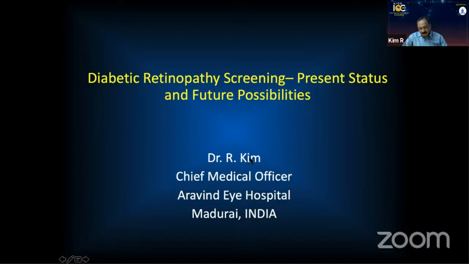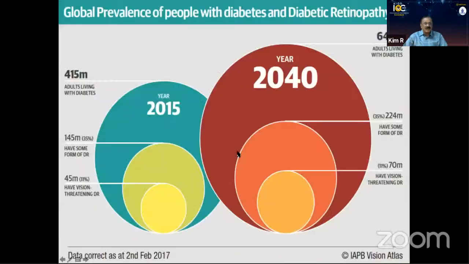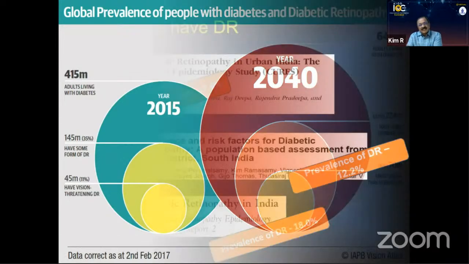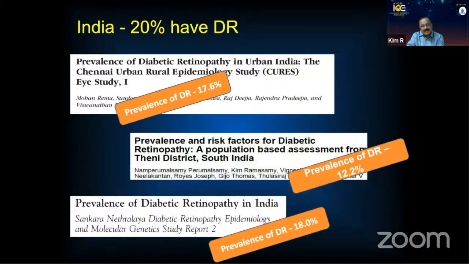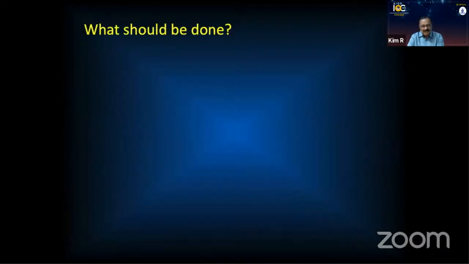It was my interest that I chose this topic on screening for diabetic retinopathy. I'm sure all of us are aware of the problem of diabetes. It didn't go away anywhere in this COVID era. We continue to have the problems of diabetes and the diabetic retinopathy complications. We have very little data on diabetic retinopathy, most of them from South India, and they range anywhere from 12% to 20% if you compare the rural and the urban areas. So there is a huge problem of diabetes-related complications in the eye, that is diabetic retinopathy.